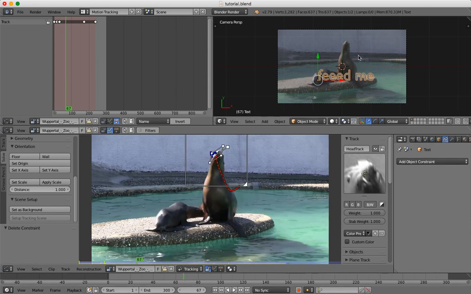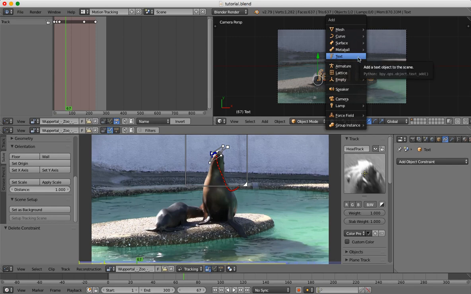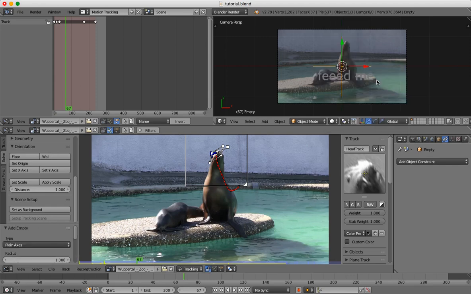And instead what I'm going to do is create an empty, and let's just use plain axes. And an empty object is basically an item that is invisible in the scene. It has no dimensions, no length, no size, no mass. It's just a single point in space.